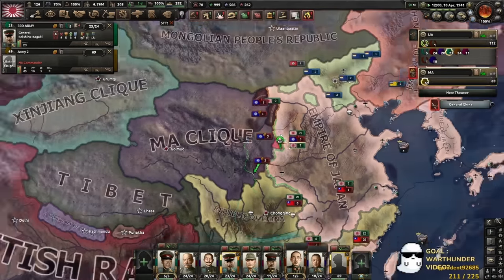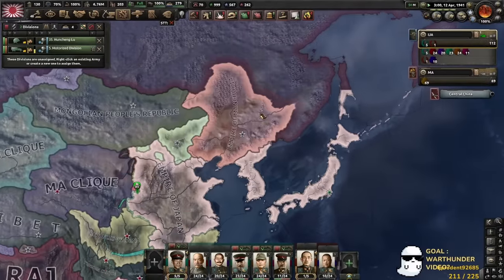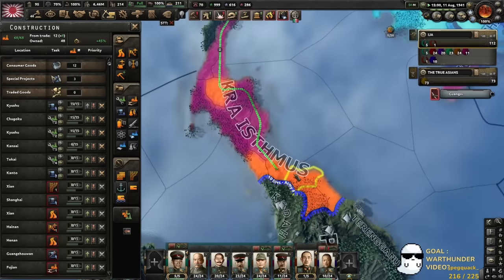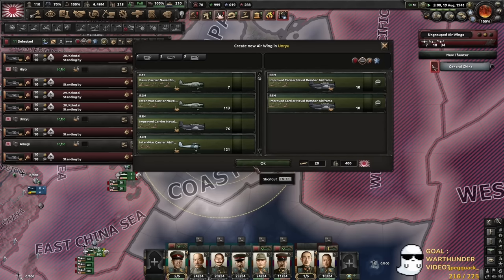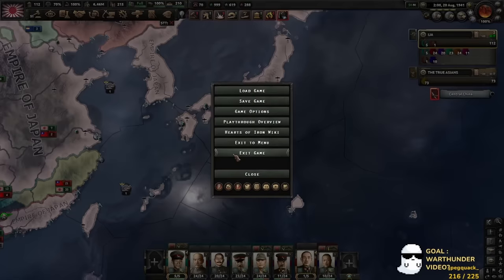Whoa, Germany's attacking the Soviet Union already. Uh-oh. Bro, in this universe, the Romanians are not even... No, I'm like, bro, this is so weird. Oh, they want to join me? Oh, hell yeah, why not? Yeah, there we go, boom. Let's prepare Thailand down here just in case, because he's got no supply down here. Let's prepare him. Oh, hell yeah. Look at the escort carriers, boys. Oh, hell yeah. Now, this is truly gangster gaming right now.